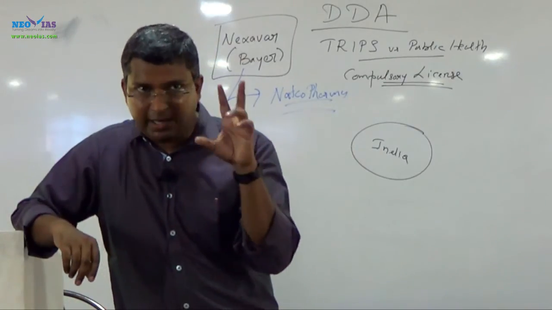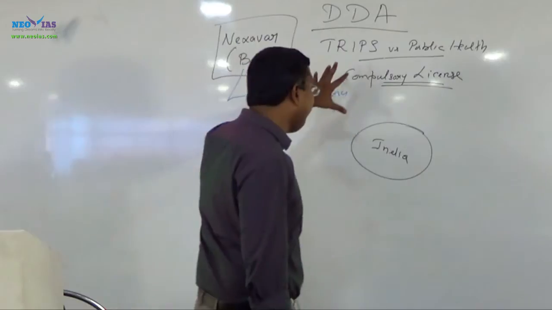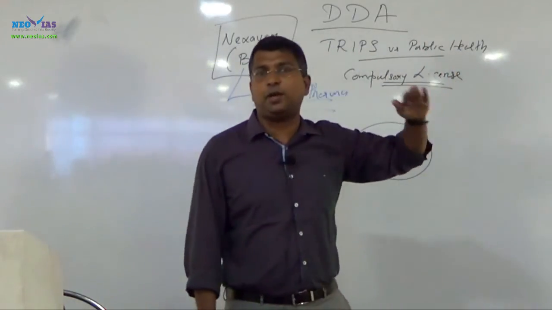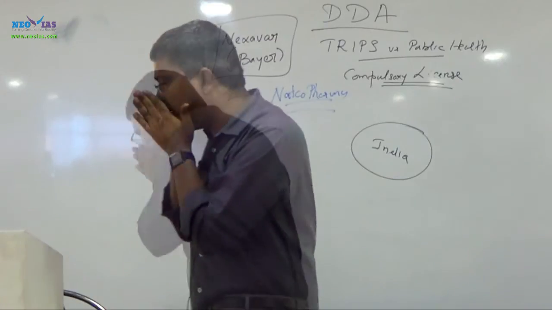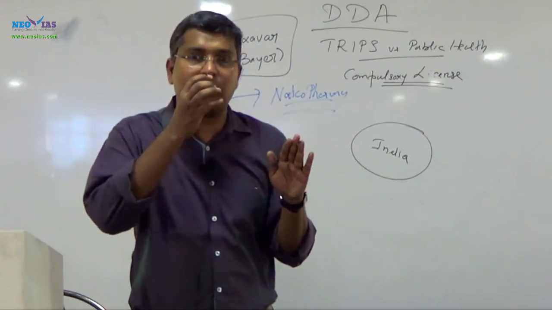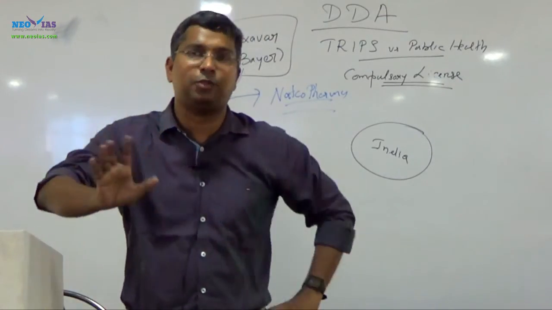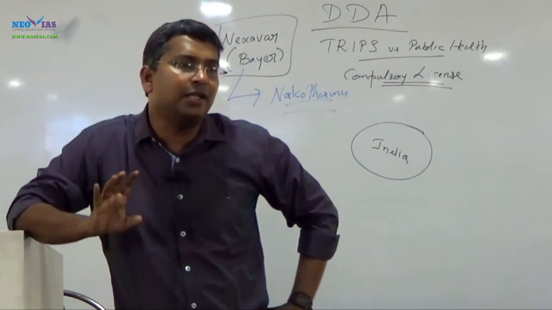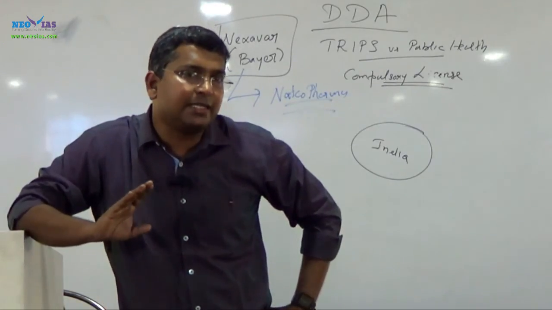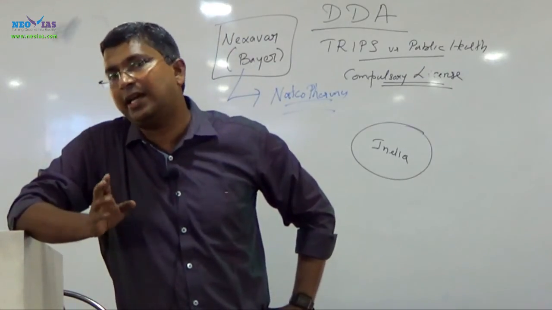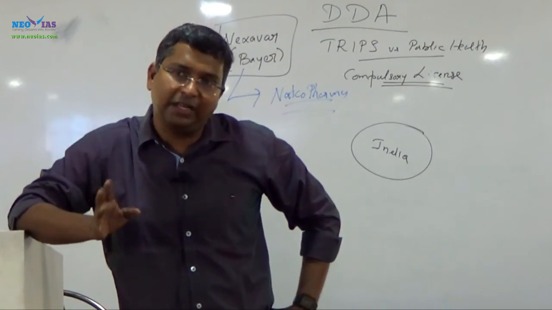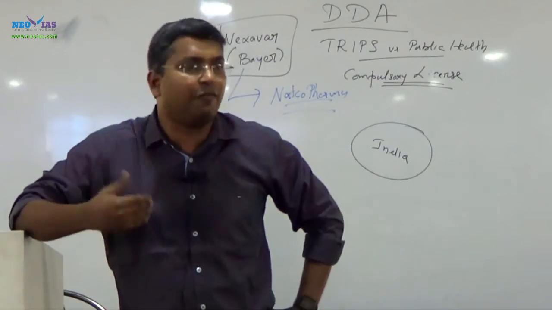See, actually, if within the 3 years there is any epidemic, then it can be violated. But normally, see the three conditions. The three conditions never talk about an epidemic or public health issue. The three conditions are: one, reasonable requirements of the public; second, affordability; and third, it is not being worked in India. If it is not working, you can use it after 3 years.